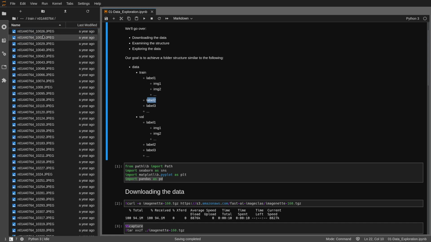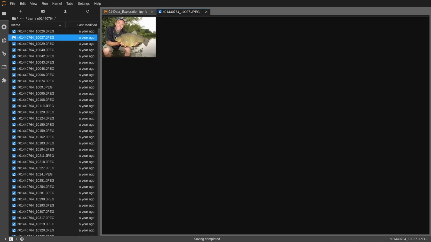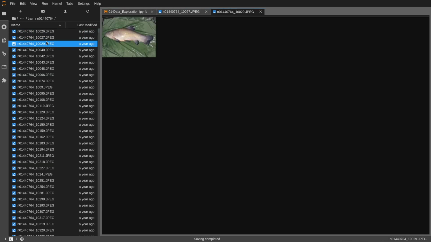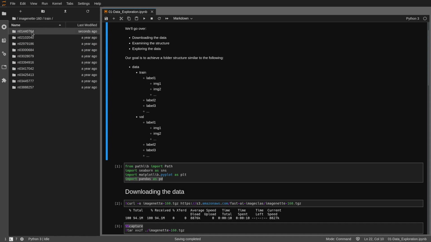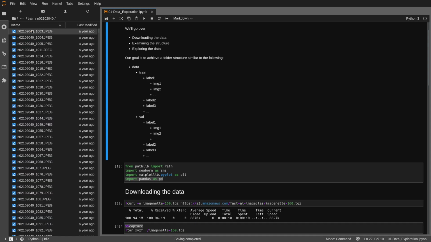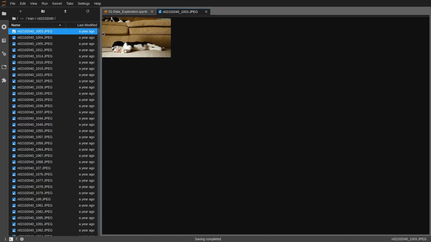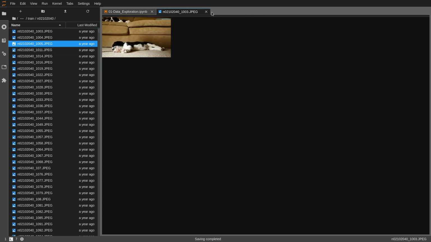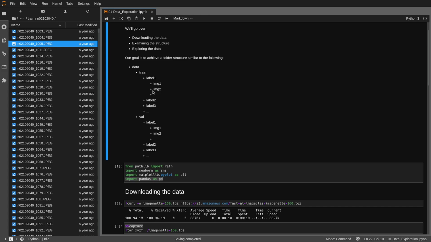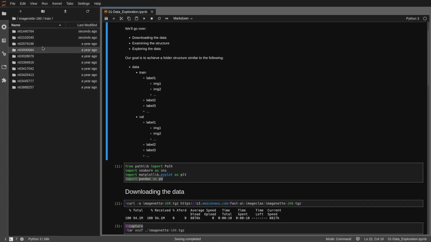So this is kind of data exploration, like the very beginning. In this first one, it looks like it's fish. It's actually a specific kind of fish. It's called a tench. So that's one. I don't know if this is the same one. So yeah, in here we have dogs. They're actually a specific kind of dog. This is an English Springer. So if you go through, you can find out what every single one is, but this really means nothing to us.